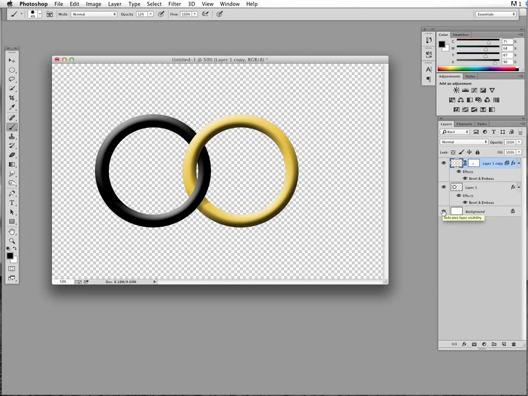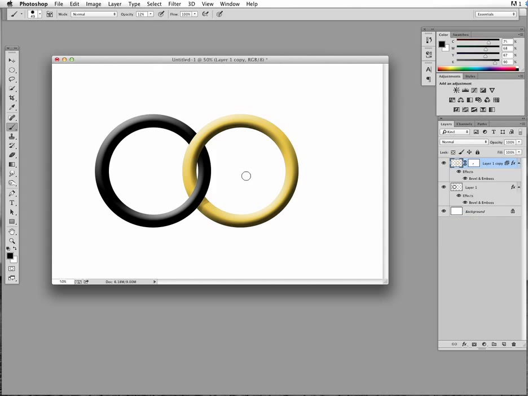So those rings are available to use as standalone layers, whatever the case may be. So it's one solid ring, one that's got a bite taken out of it. And you can take that bitten one and link as long as you want. There you go.